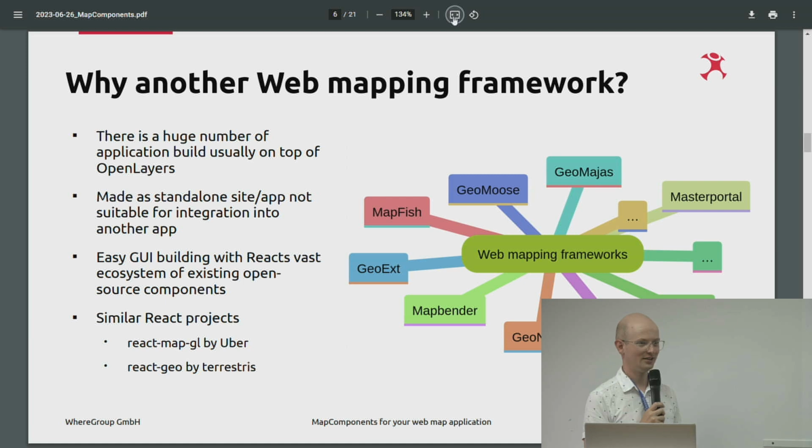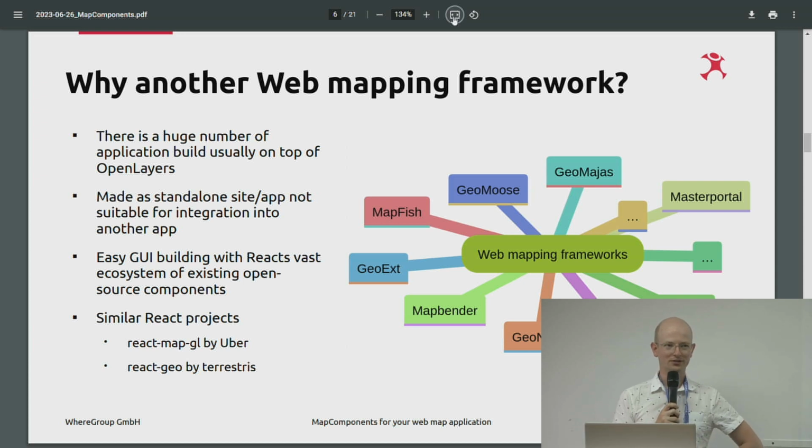So why just one more web mapping framework? There are already so many. Let me try to explain why and what's different about map components. If you're looking here, Mapfish, GeoExt, MapBender, GeoNode, it's a wild mix. Usually they are built on top of OpenLayers. OpenLayers is great, but we have some disadvantages.